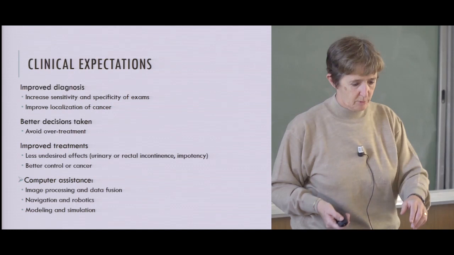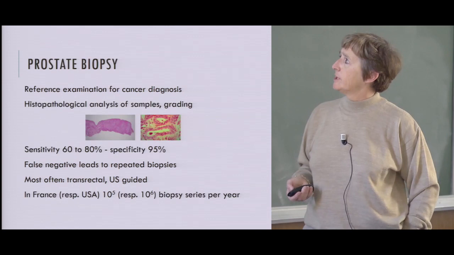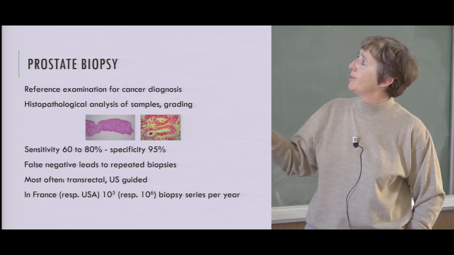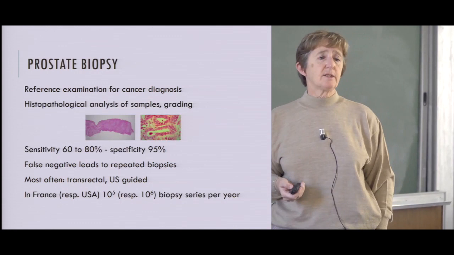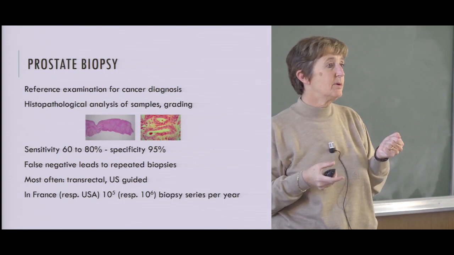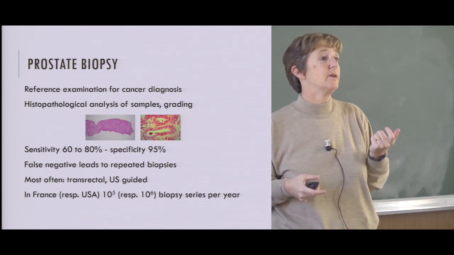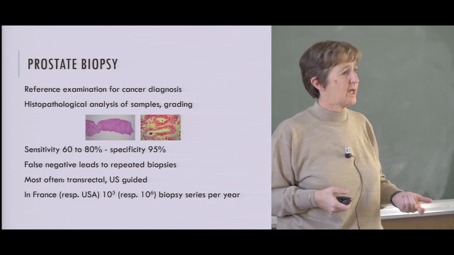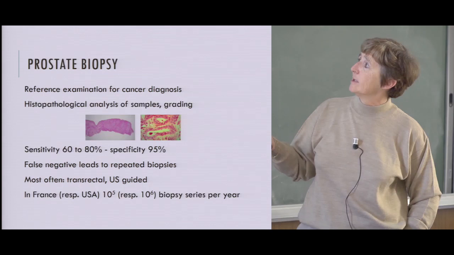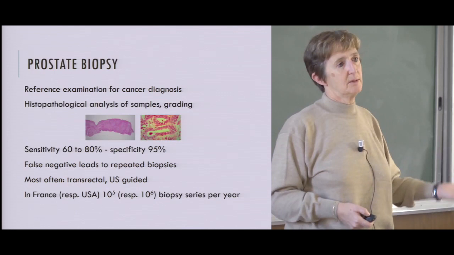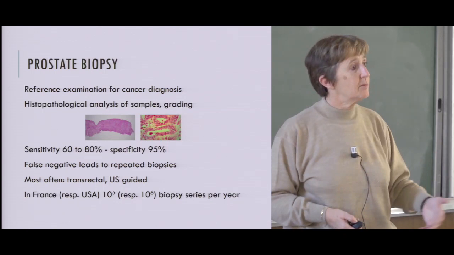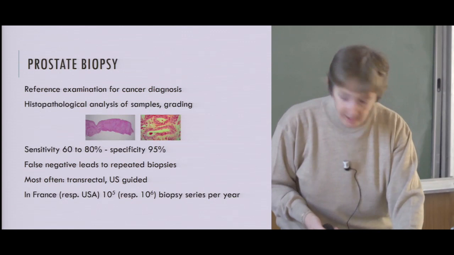So I will just show you the type of work that we have developed here. This is a biopsy, for instance. You have a sample and you look at the cells and you determine if there is a cancer here or not, and the grading of that. And the issue is that, of course, the cancer maybe is not in all the prostate. So when you take a sample, if you are lucky, you can take a sample with the cancer, but you can take a sample where there is no cancer while the patient has a cancer. So it's an exam which is not very sensitive and you want to improve that. Very often when you have a negative biopsy and the patient still has symptoms, you have to do a biopsy again and see if there is a cancer or not, and so on. And that's also many patients.